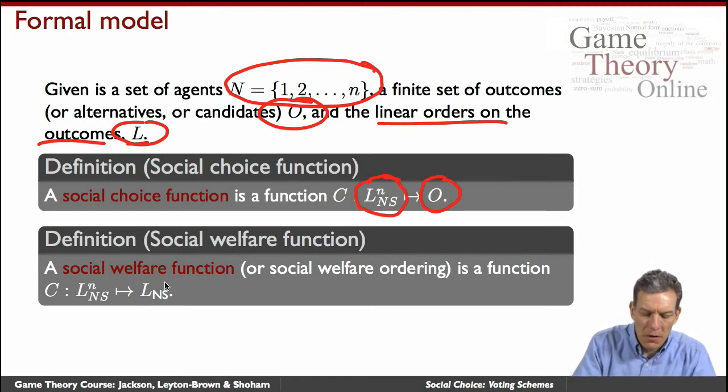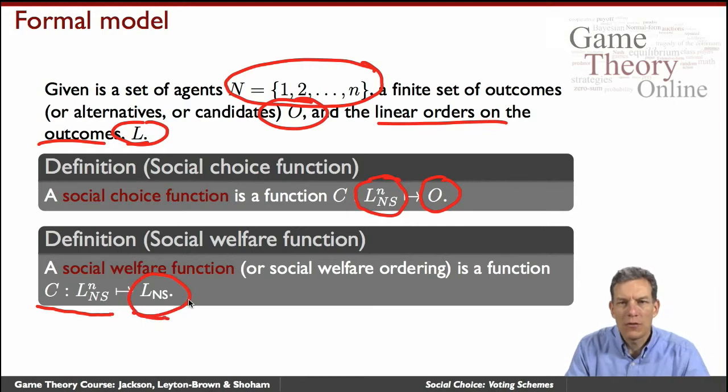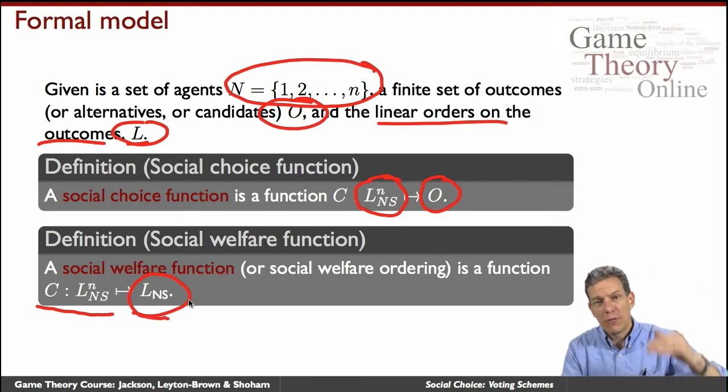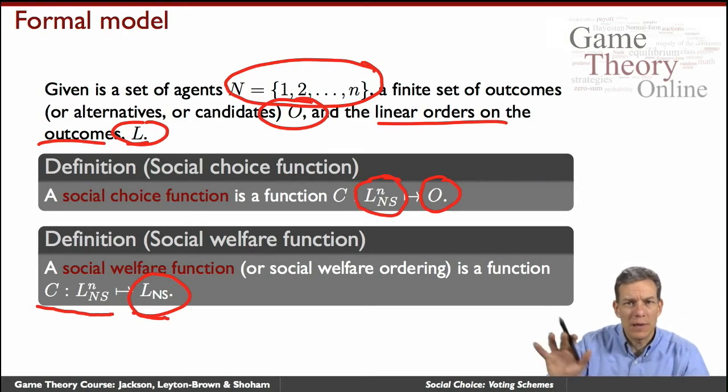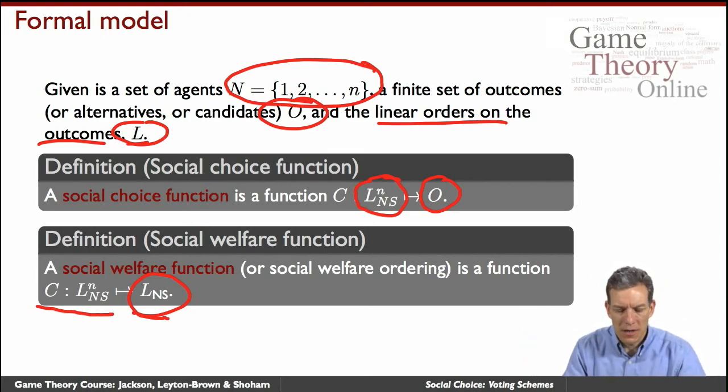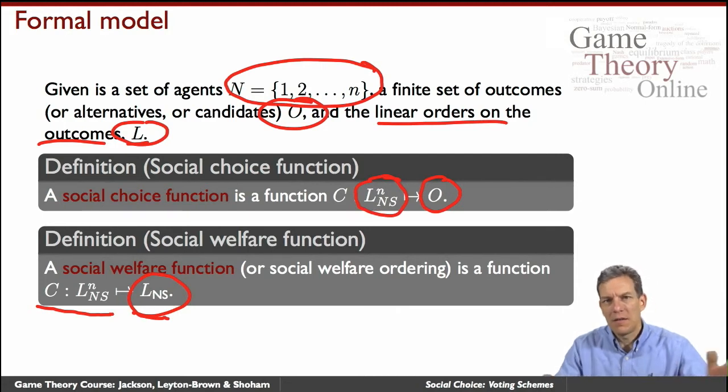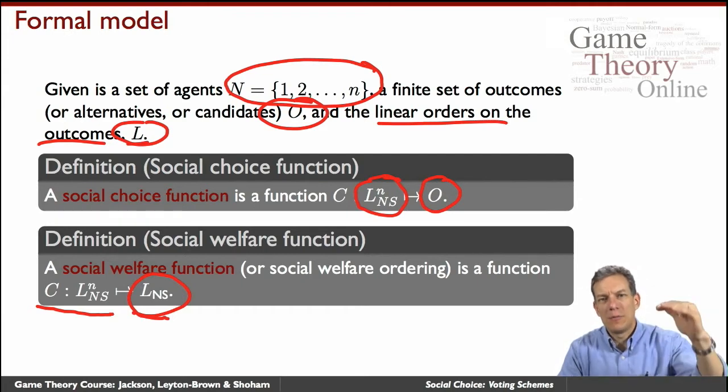A social welfare function or a social welfare ordering is going to be the same kind of object, except that instead of just picking an outcome, what it's going to do is give you a full ranking of outcomes. So society is going to rank outcomes. Okay? And that's different than just picking an outcome. So it might be that we've got 3 outcomes A, B, C, and we ask people what their preferences are over these things, and we're going to pick one of them. So we just need to make a choice for who's going to be our president. Alternatively, we might actually want society to be able to rank these objects.